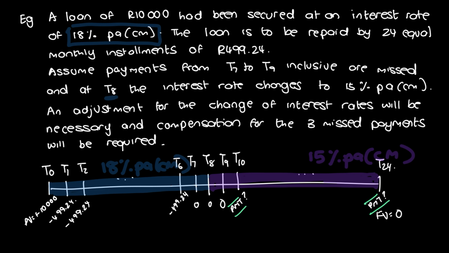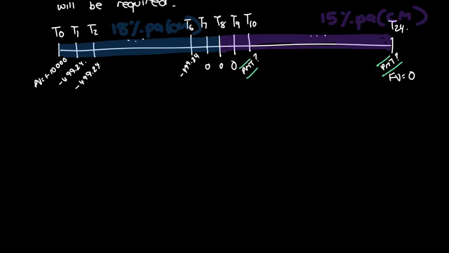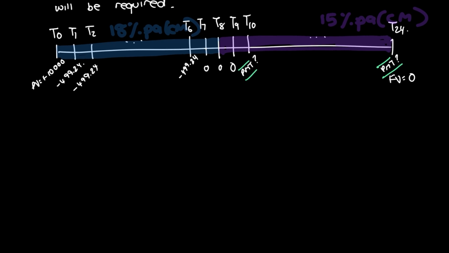Next up, we have to figure out how to break up our calculations. So I'm just going to move our timeline to be the only thing on our page. Now we're going to need to break it up. Again, remember, it's all the same information. So you look through it and you go to T6, we have all the same information. Why? Because we have our monthly payments occurring and they suddenly stop at T6. So our first part, where everything looks the same and fits, goes up to T6 for that reason. So there we have part 1.